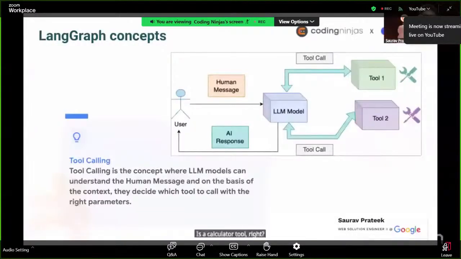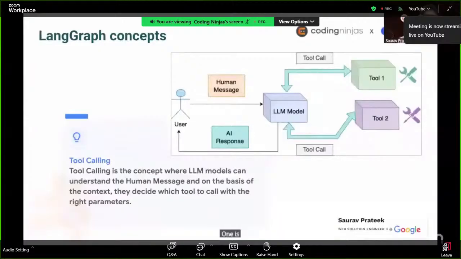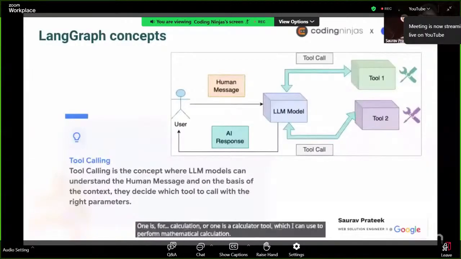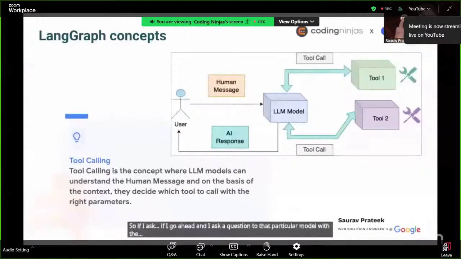Then the large language model knows that it has two tools: one is a calculator tool which it can use to perform mathematical calculation, and the second is a web search tool which it can use to look for something on the web. So if I ask a question to that model with the support of the tools, that hey, can you tell me what is 3 plus 5?